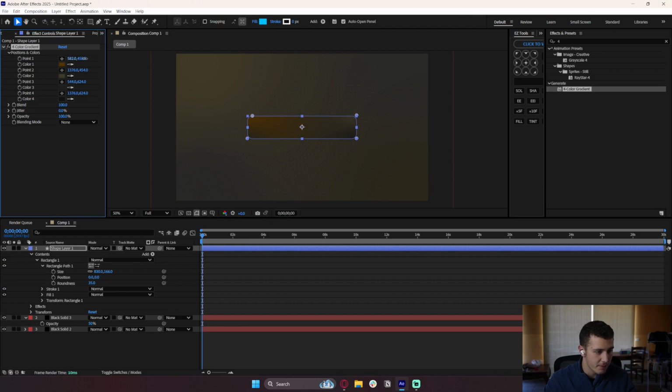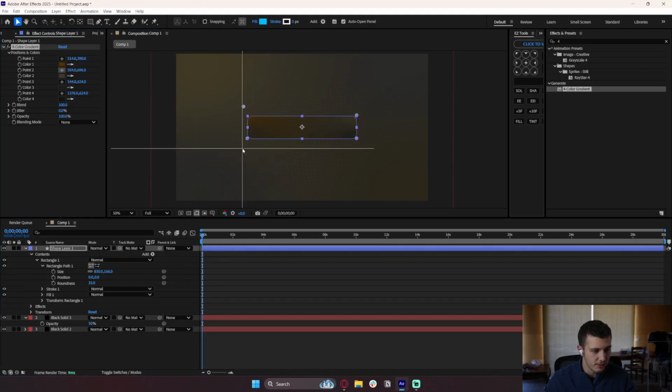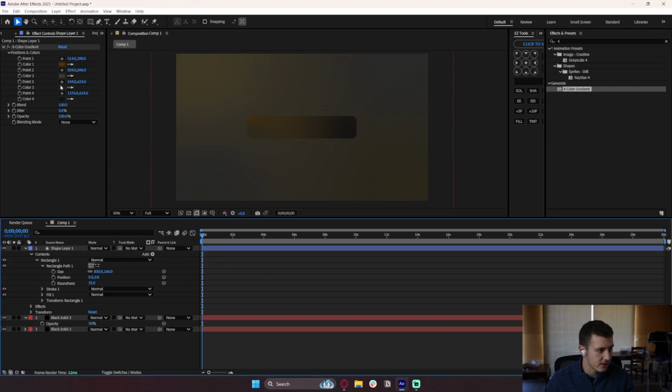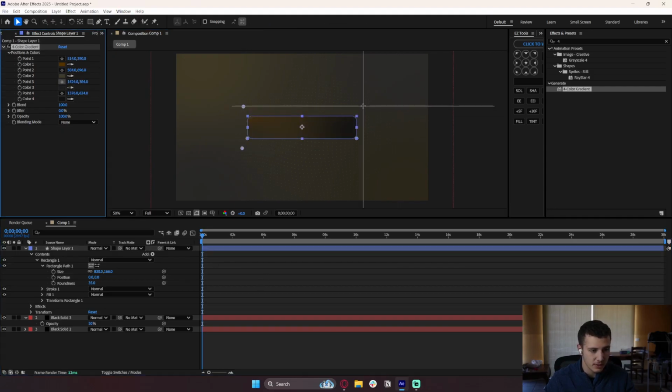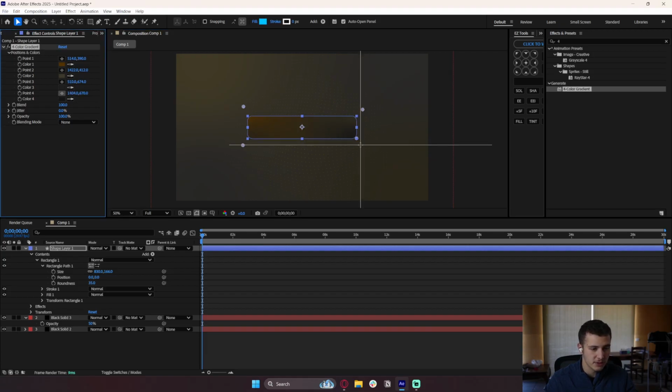So with the points, we have a bit of weird distortion. So I'm going to add point 1 up here, which is just going to make it look a bit better. And then we're going to just move point 2 to the bottom left over here, so it has more influence like that. Point 3 is going to be over here. Or actually, point 3 is supposed to be in the bottom left, and point 2 is supposed to be in the top right, like that. Okay, that's just going to look a lot better. And then just point 4, let's just make sure it's over here.